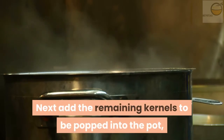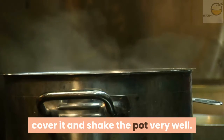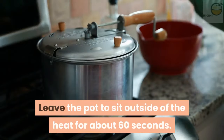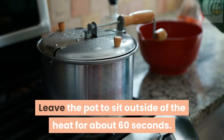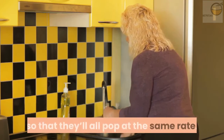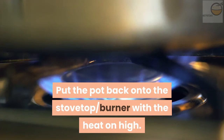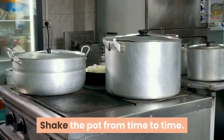Next, add the remaining kernels to be popped into the pot, cover it and shake the pot very well. Leave the pot to sit outside of the heat for about 60 seconds. This would let the kernels heat up evenly so that they'll all pop at the same rate. Put the pot back onto the stovetop burner with the heat on high. Shake the pot from time to time.